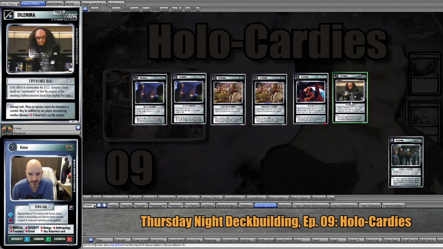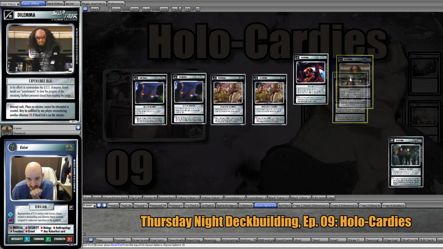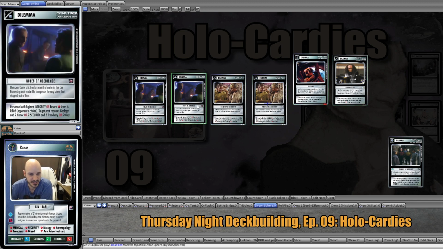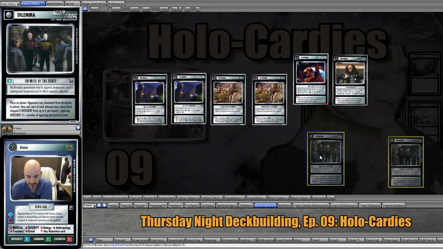If they find a dead end and go to the 6th one, they'll find Experience Beige, or maybe also something with an Edo probe. Place on mission, cannot be attempted or scouted, may be nullified by any player encountering another dilemma. So they can't attempt this one, meaning once these 2 have been opened up, they will have to go here, and then we will get our kill.